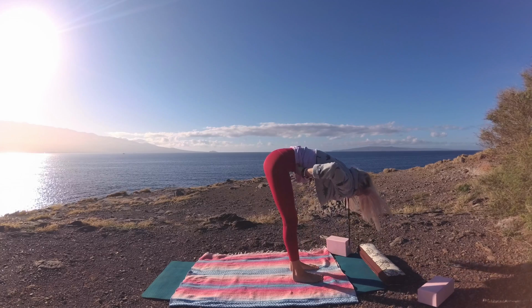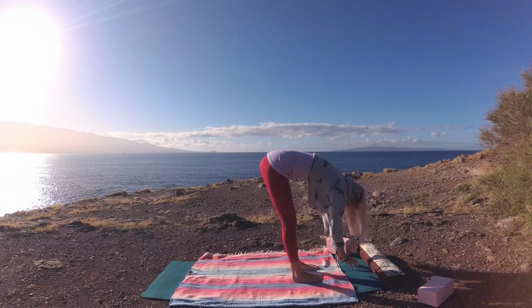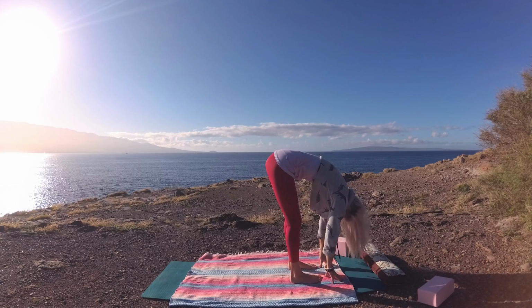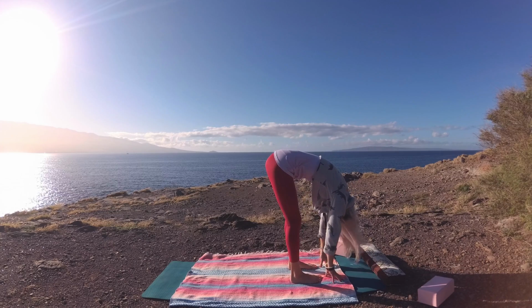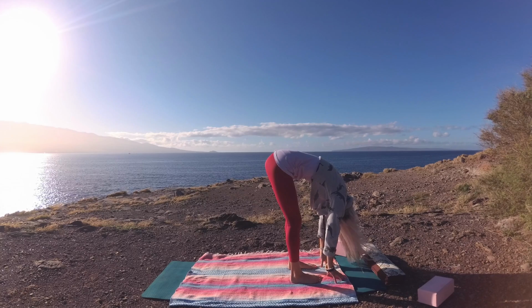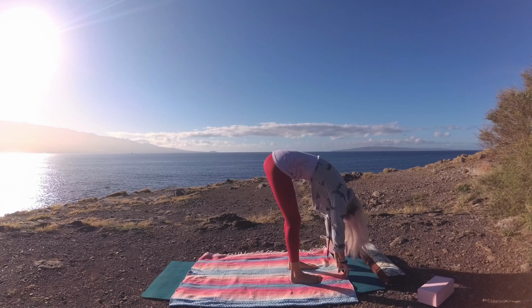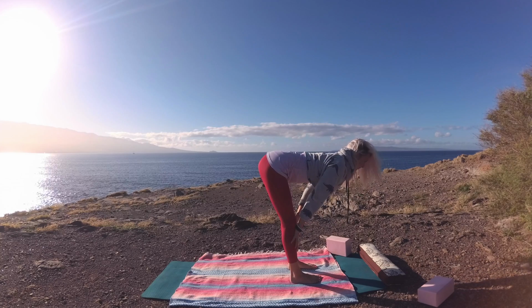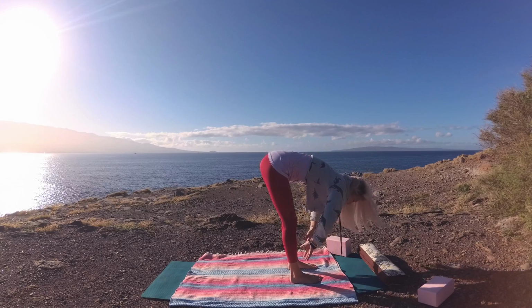Bring your feet so they're hip width apart. Keep a slight bend in both your knees, and just allow your upper body to weigh heavy, to soften and release all along the length of your spine. Breathe and lift halfway, sliding your palms up your legs to support you, finding a nice long spine. Exhale, soften and release forward.